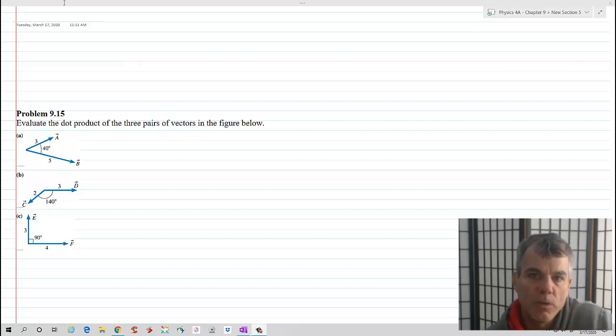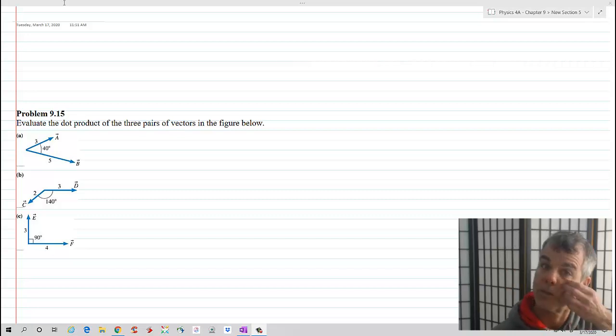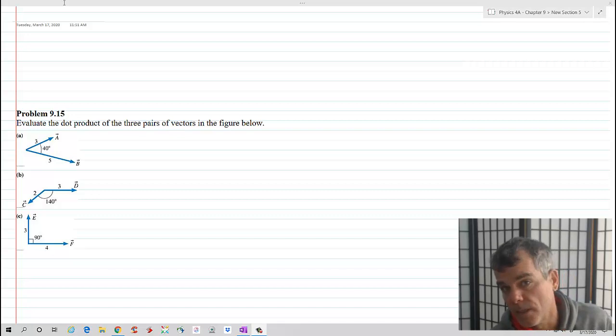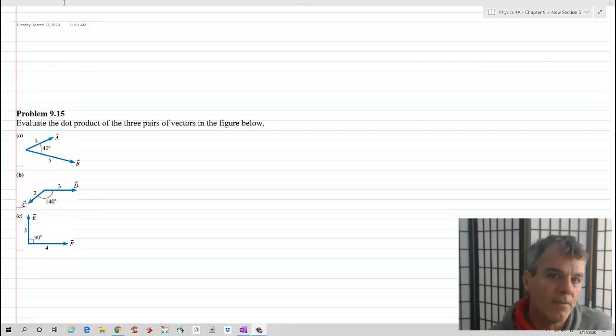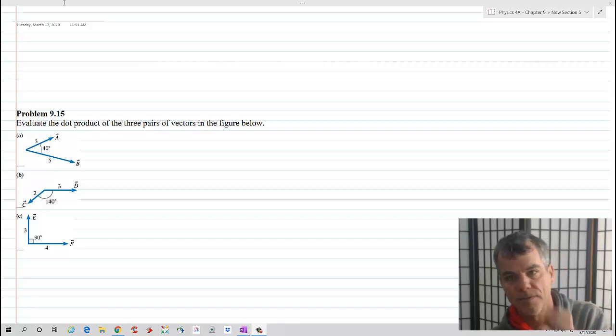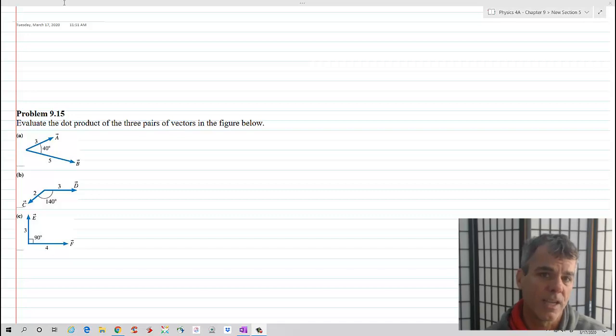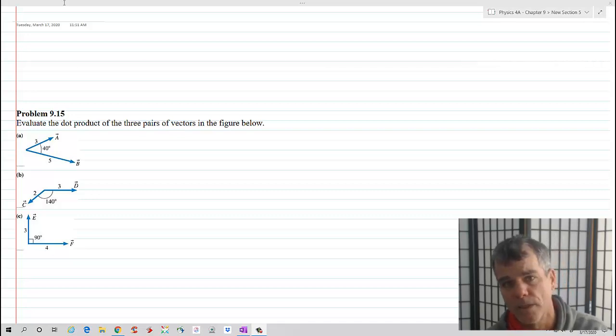Okay, so now that we've learned the definition of the dot product or scalar product, let's just look at two quick examples. And let me just say before we do this example, or these examples, one, vector product, dot product, scalar product, any kind of product of vectors, you still have to have units. The units of the dot product or scalar product between any two vectors is the units of one vector times the units of another vector.